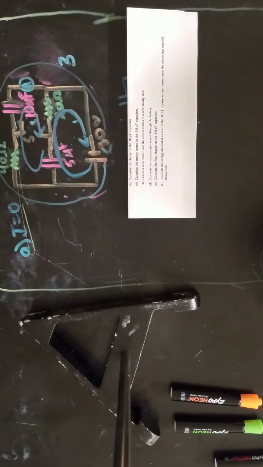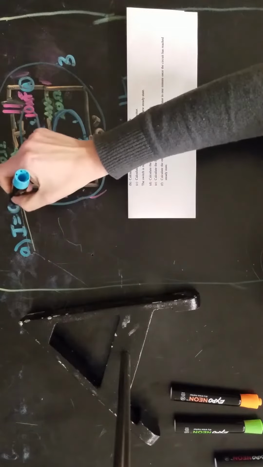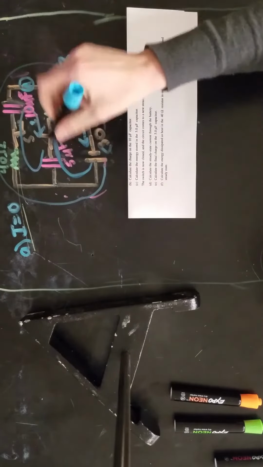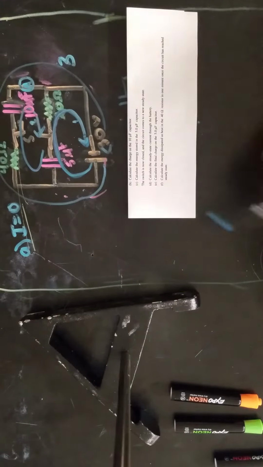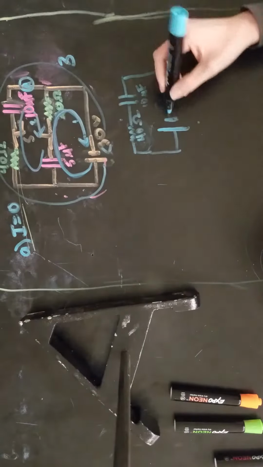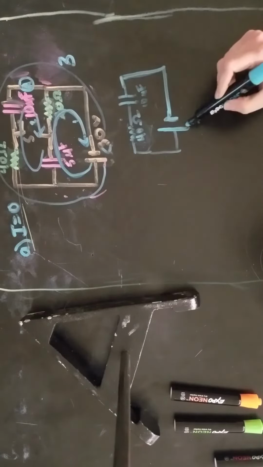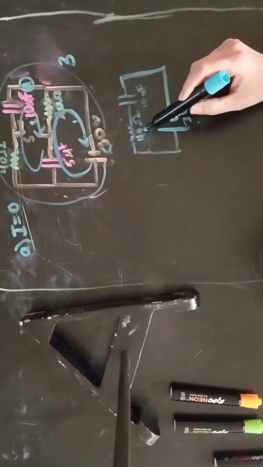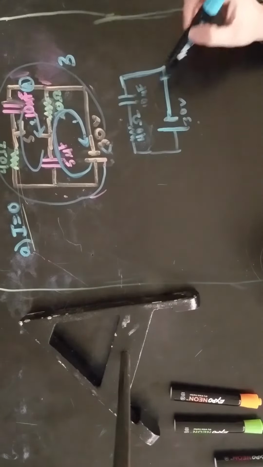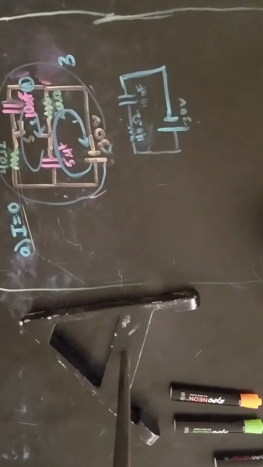Alright, so this says B, calculate the charge on the 10 microfarad capacitor. Remember, this is after these are completely charged and your current is stopped, because your capacitors are fully charged and the current doesn't have anywhere to go except through the capacitors. So anyway, I went ahead and drew this loop. I just isolated it. Here's your battery, it's 30 volts. Got your 40 ohm resistor and your 10 microfarad capacitor. So let's analyze this to calculate the charge on the 10 microfarad cap.